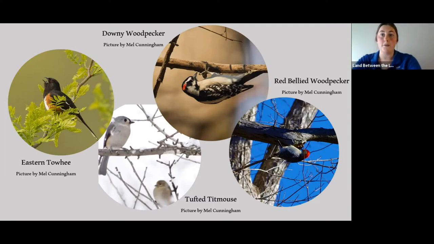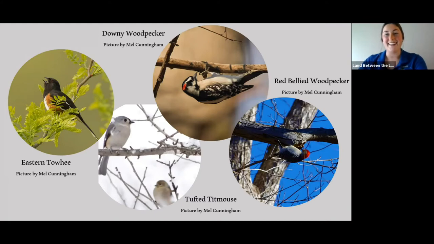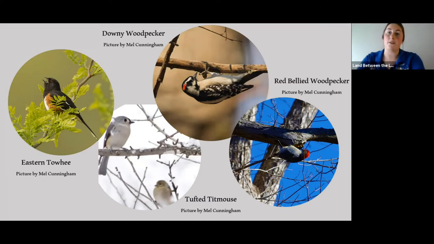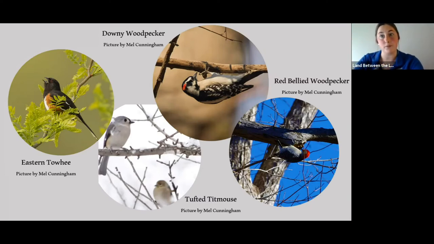Over to the right is the downy woodpecker — the most common woodpecker in Kentucky and most of the eastern United States. They're a smaller woodpecker and very likely to come to bird feeders, specifically suet feeders. They have a little bit of red on the top of their head and beautiful wings that are black with white dots along them horizontally. Another very common woodpecker you might see is the red-bellied woodpecker. Despite the name, it doesn't have a red belly and is often confused with red-headed woodpeckers. It's best identified by that red mohawk on its head — the red-headed woodpecker has a completely red head, but the red-bellied just has that punk mohawk.